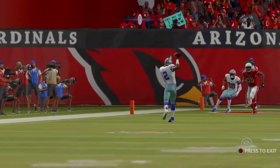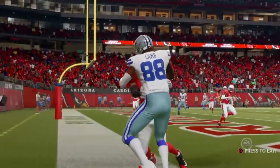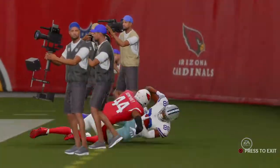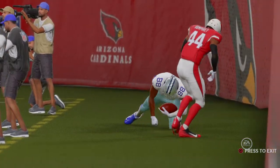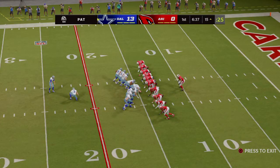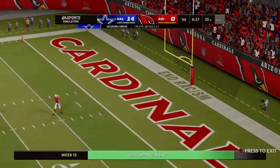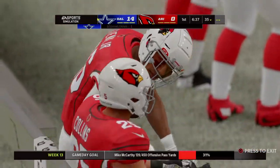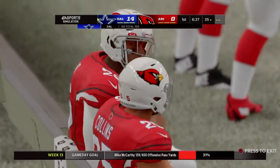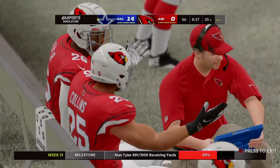Well, they have to be loving this start to the first quarter. Well, the way that they're going, I mean, you're talking about 2 touchdown drives already. They feel very confident and feel like they have all the answers in this game. They're 1 point away from going up 14-0. Maybe they press the advantage and go for 2. Lutz will look to add the extra point. And it's good, and they have jumped out here to a quick 14-0 first quarter lead. So that winds up a 7-play drive all told. And it culminates in a Dallas touchdown.